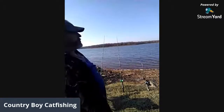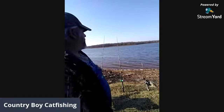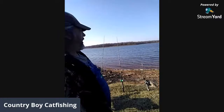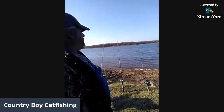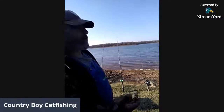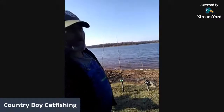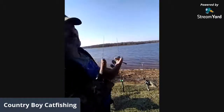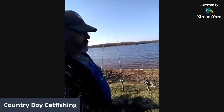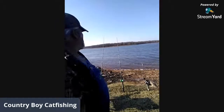As a rule of thumb, everyone says bigger bait, bigger fish. Well, that's not always true. I have seen big fish hit a small bait, and I have seen little fish hit a big bait. I've caught fish and got them into the bank, and the hook wasn't even hooked in them. The bait was so big that once they got it in their mouth and I put pressure on them, they got the bait hung in their mouth and couldn't spit it back out. I would have to literally just pry the bait out of their mouth. The hook wasn't even hooked in them.